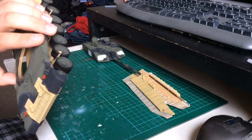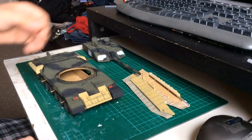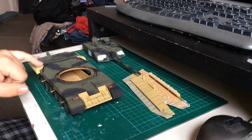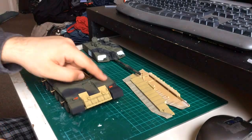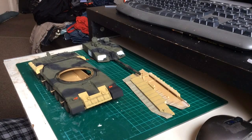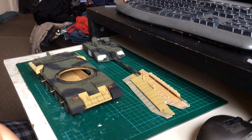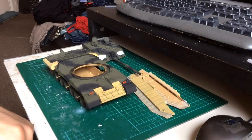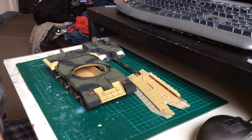This paint's quite fragile. I've had to handle it while I'm painting the details and it's wearing out, so I'm going to touch all that up. Because Tamiya paint's quite matte, it leaves kind of fingerprints in it. So I'm gonna get the details painted as quickly as I can without touching much more of it, and get a protective varnish on there, because otherwise I'm gonna just be constantly touching up my own work. There. So yep, that's it.